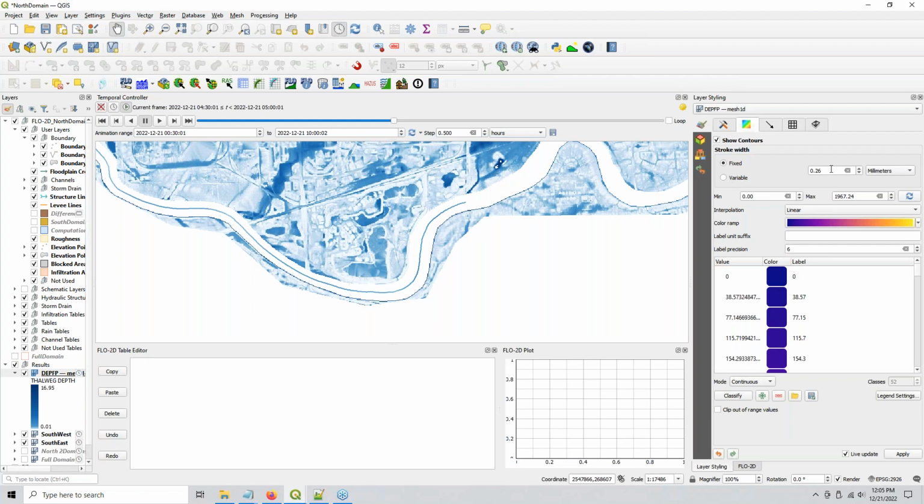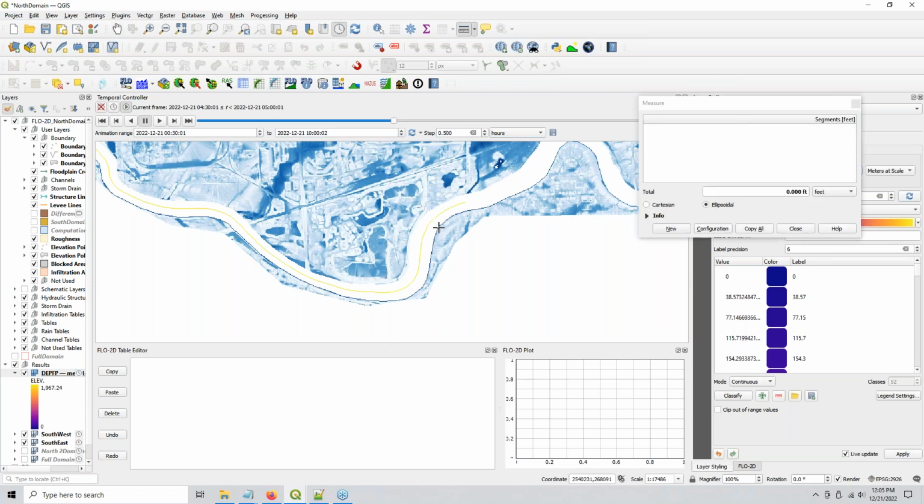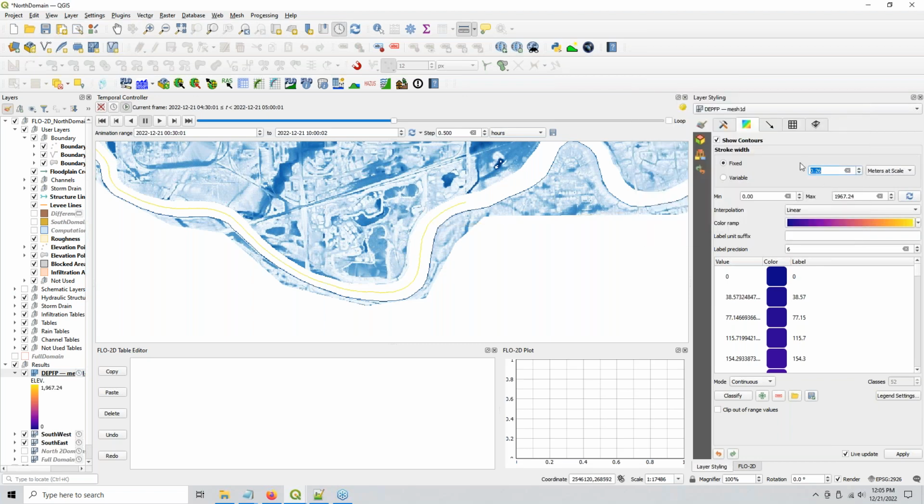So you do have to do a little bit of manipulation here. And I believe you have to set this to, let's go ahead and use meters. I don't know why that's meters, why it can't be map units, but let's see. I wonder what the approximate width of this channel is. It's approximately 500 feet wide. So let's just see what happens if we do 10. Okay, and I don't think we want to do 500. Oh no, that's about right. Okay, 500. I think this is probably map units, not meters.